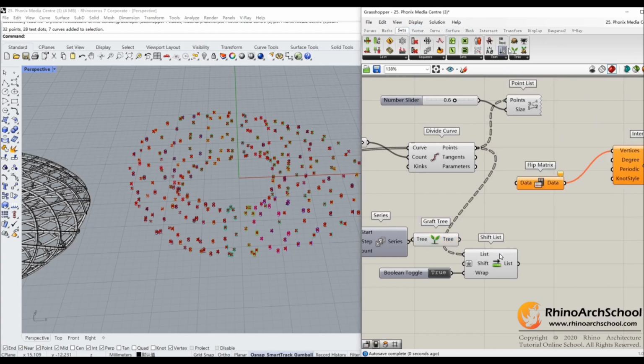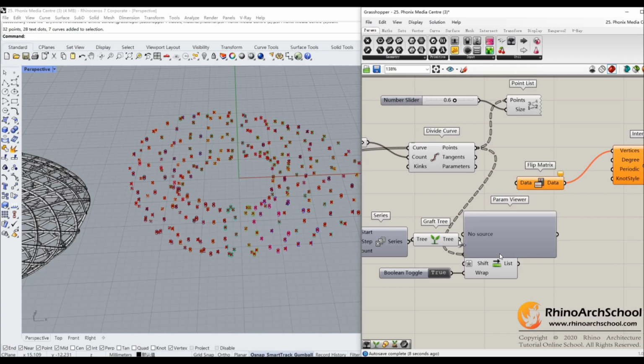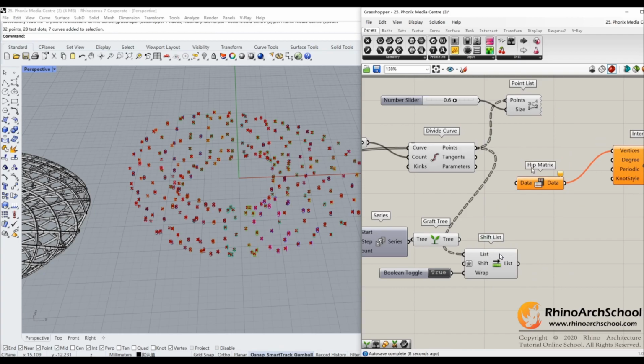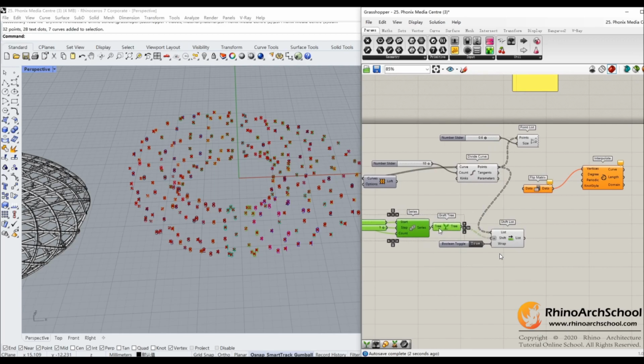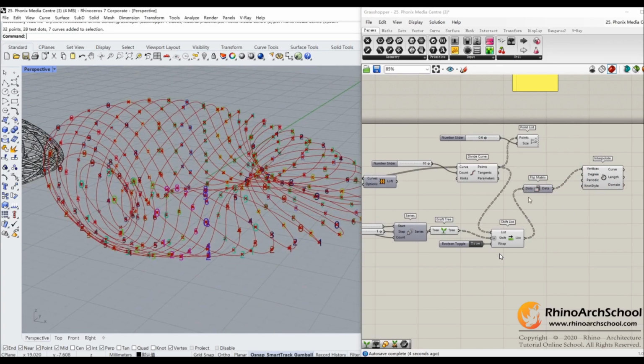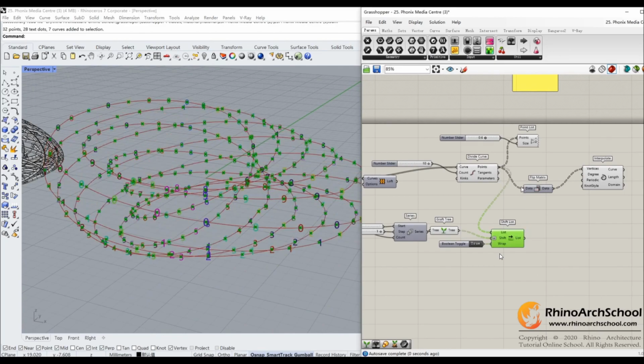If we have a look at it again, oh, sorry, we need to use this one to check here. Now it is 31 branches, 1 number under each branch, right? That is the result we want, okay? And then we just connect them together, make it like this, cool. And connect them together. Now the lines look like this. If we don't use the shift command, it will be like this, okay?